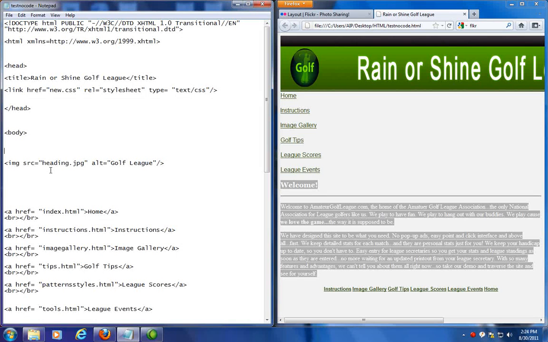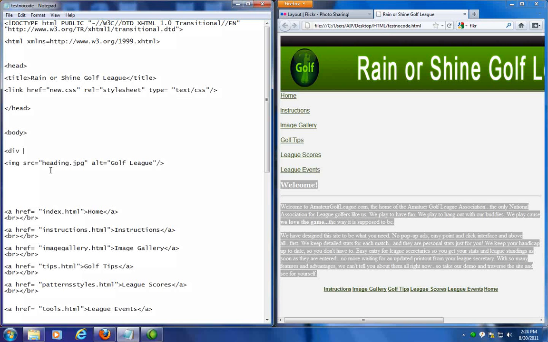So I'm going to click right up here in this blank line and put the tag in. It's going to be in lowercase. But as you work with div tags, you have to name the section, because if you don't, when you use the style sheet it doesn't know what style to apply to which div tag, so it will apply the same style to every div tag.